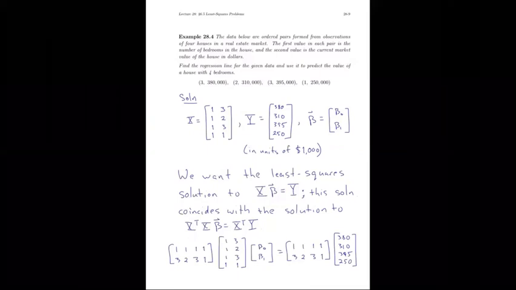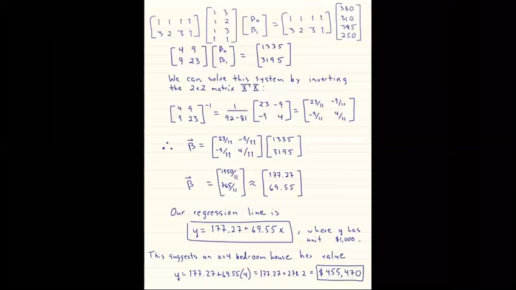So x transpose x is here. This is x transpose times x, and then unknown beta naught beta 1. And then we have x transpose y on the right. And we just have to carry out some matrix products, right? We have to do x transpose times x on the left and figure out what this vector on the right is going to be. And that happens a couple steps from here. We get a 2 by 2. Remember, this is a 2 by 4 times a 4 by 2. So we have a 2 by 2 as the result here. It's nice and compact, times beta naught beta 1.